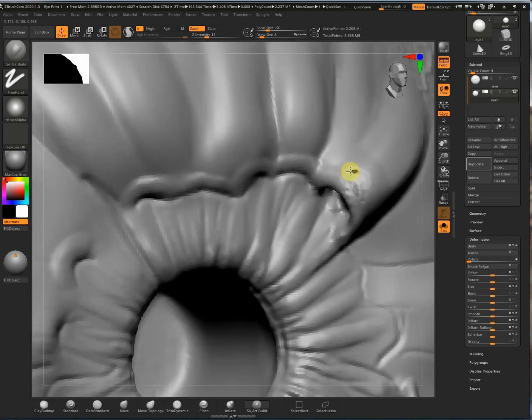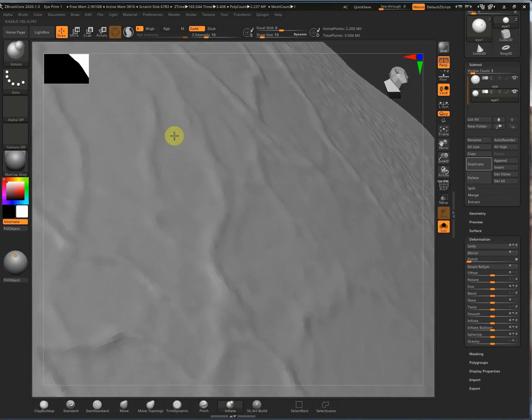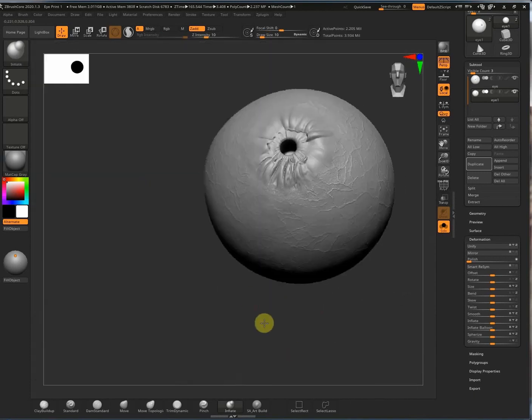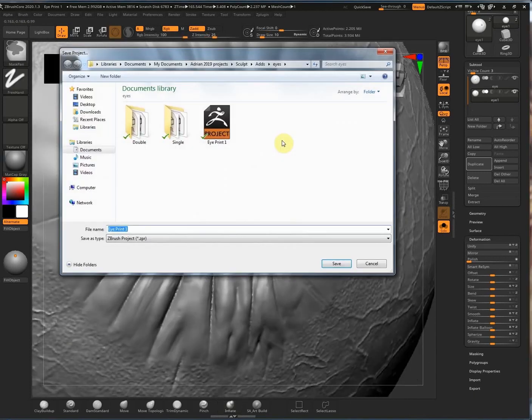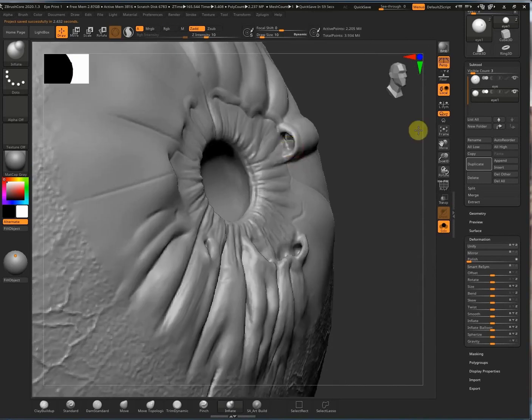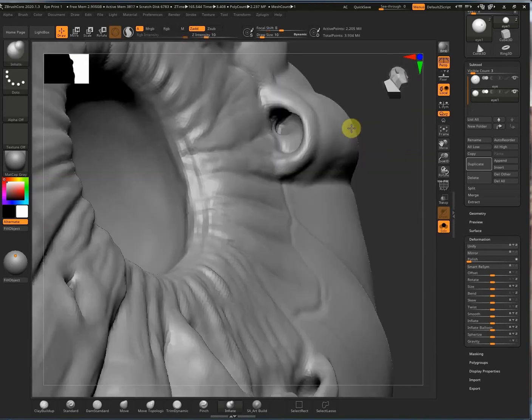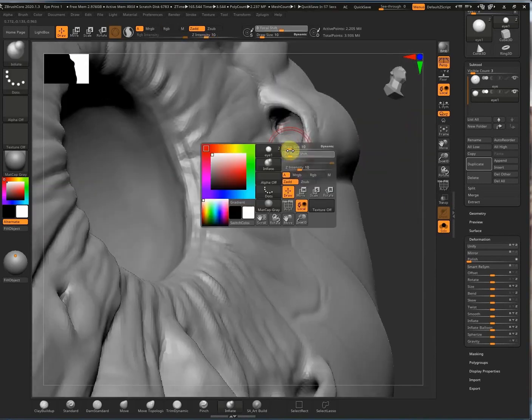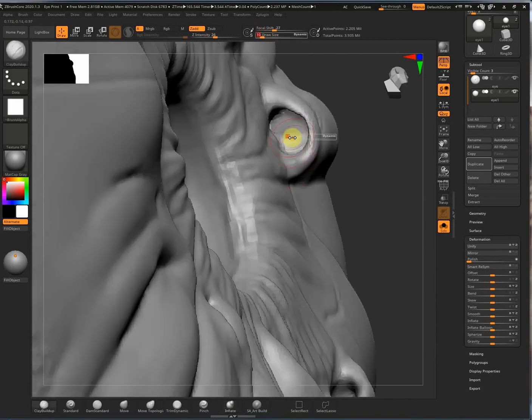Redynamesh that. I get a lot of pinching, so I'm just going to pick up and build over there on top, and don't be afraid to exaggerate this for now. We might decrease the details, but at this stage I'm exaggerating everything, carving that in, redynameshing, and smoothing that out.